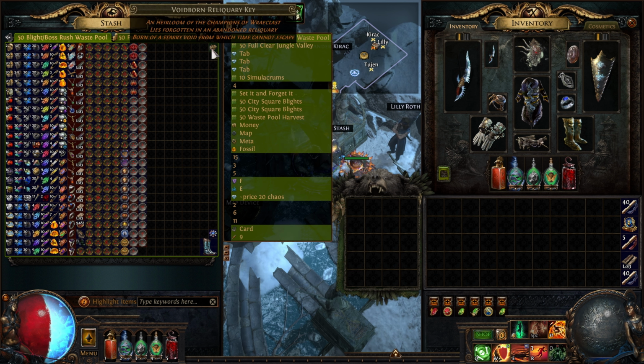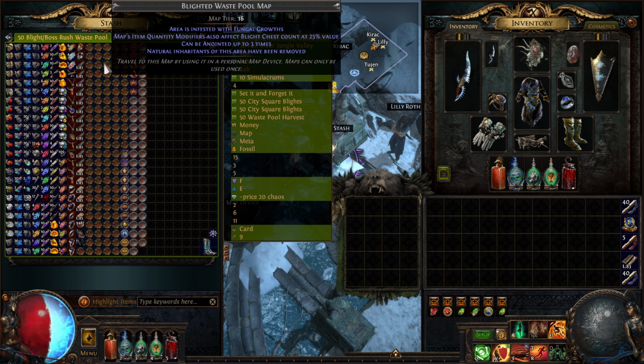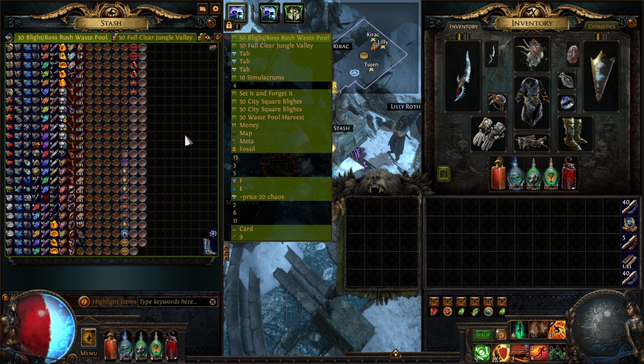Not a lot of big drops in these 50 maps, we only managed to get this Voidborn key, but still I managed to make 25 divines profit per hour. Absolutely insane. Now, there's a small problem with this farming strategy.